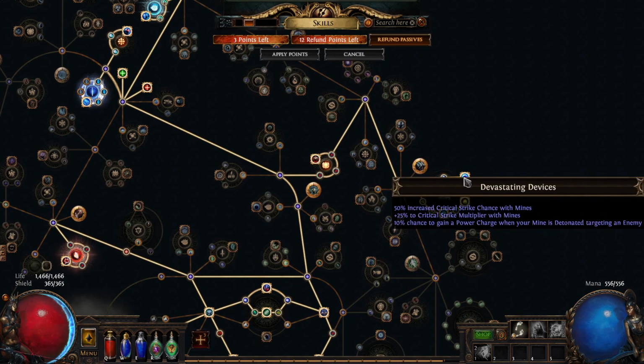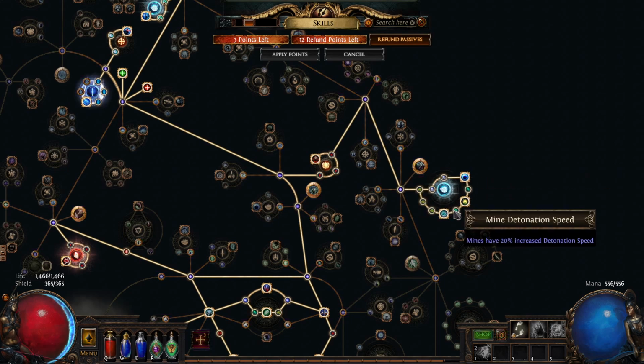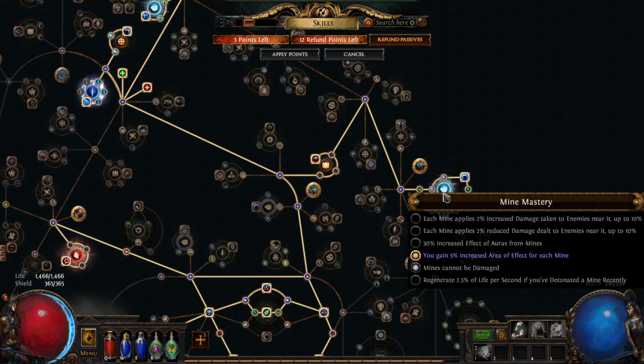Which honestly, I don't know if that bottom stanza can actually occur, since technically the way that the support gem works is that it causes ourselves to be the target of the mine. So I'm not entirely sure if that bottom one does anything for us, but we get a bunch more crit chance and crit multiplier with our mines. Then some additional detonation speed. And I got the mine mastery for making it so we gain increased area effect for each mine. And we're using a bunch of mines, so that works out.